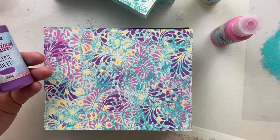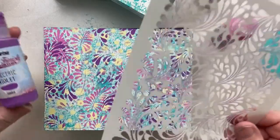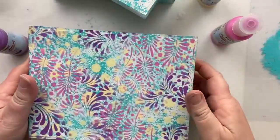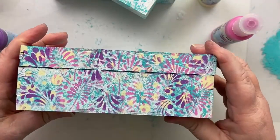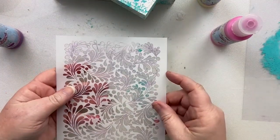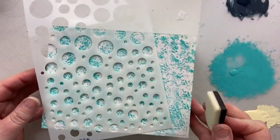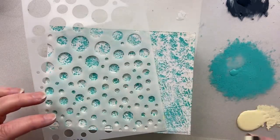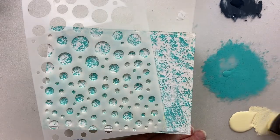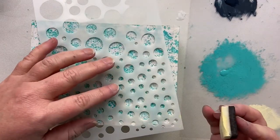And then finally and carefully, because it is a very strong colour, I just added hints of electric violet with featherleaf all over the box. The only thing you need to remember is not to overload your sponge with paint, because otherwise it's going to bleed through the stencil as you sponge it all over the box. So I'm going to use cut and dry here. You want something that's a bit more solid, but ever so gently tapping it off so that you get a very thin amount of paint on the sponge, and don't overwork it through the stencil.